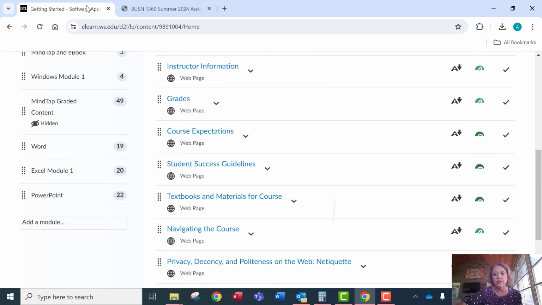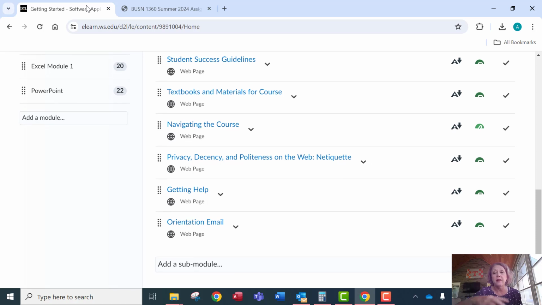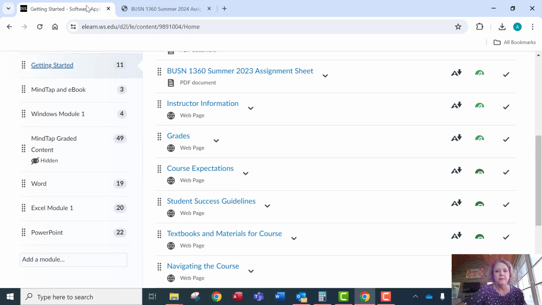As you work your way on through this, it's going to tell you about the textbooks. You don't have to purchase a textbook for this course because you are provided an electronic book in Cengage, but if you want to purchase one, you can. I don't make you not to, but I also don't make you to do it. The last thing you have to do to complete your orientation is send me an email stating that there are some questions on there I need you to answer, and they're very simple.